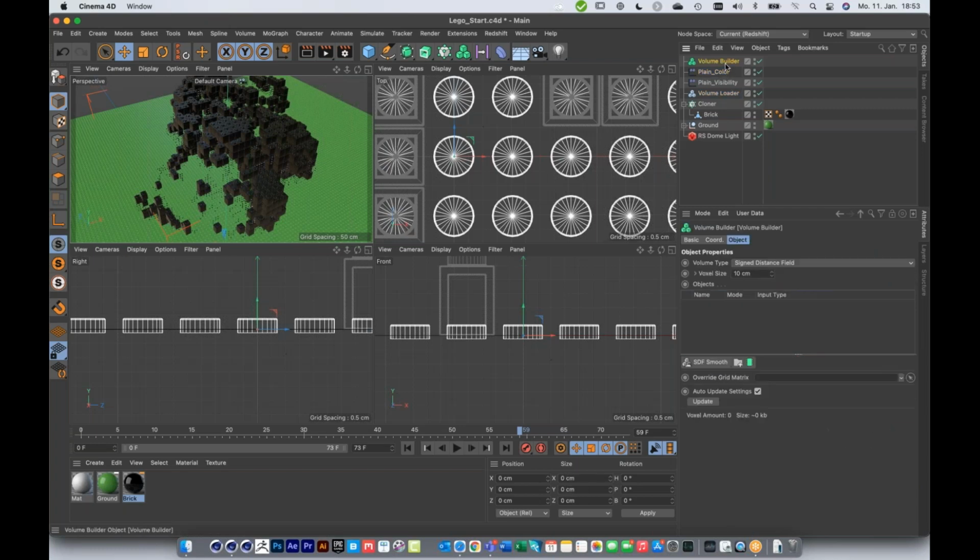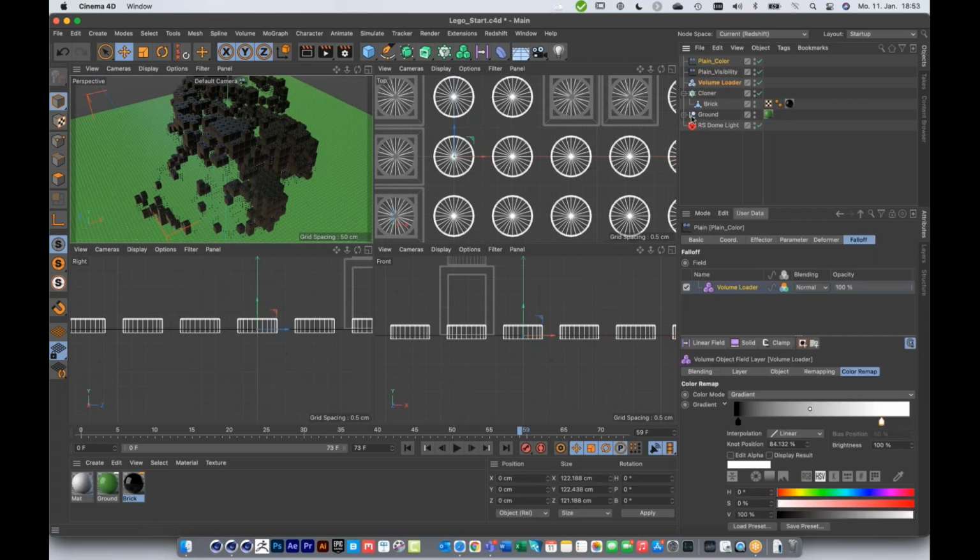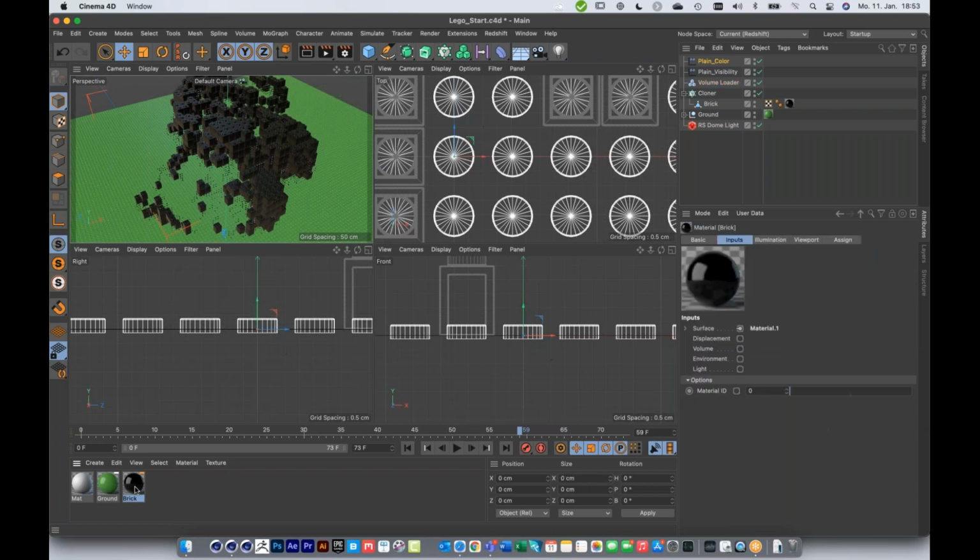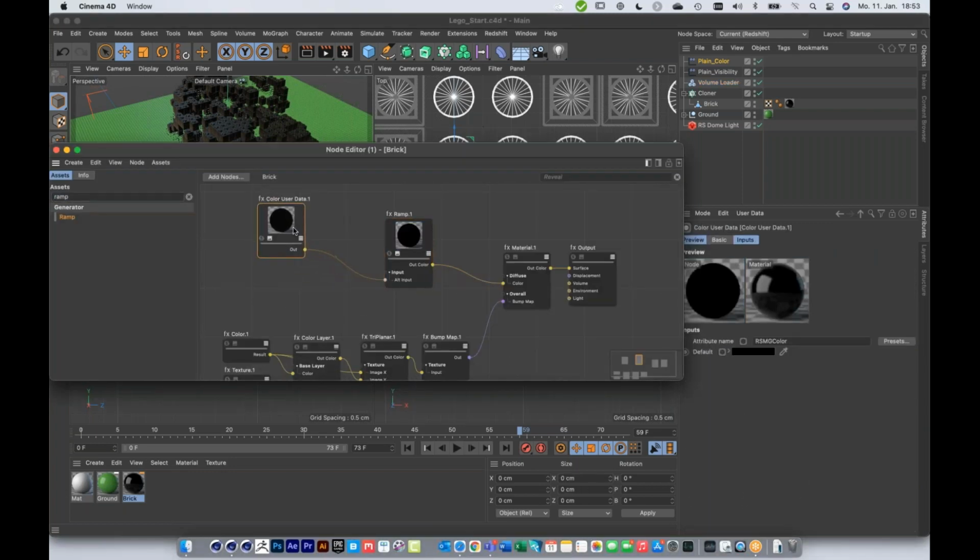Let me get rid of this one. We don't need it for now. I also referenced the volume loader here to create some sort of fall off. But I'm using this for the color, and I'm creating the black to white gradient, which I then read using the color user data node in Redshift.